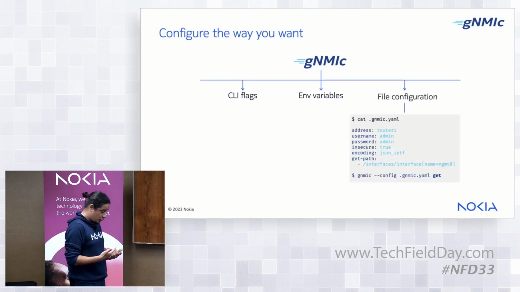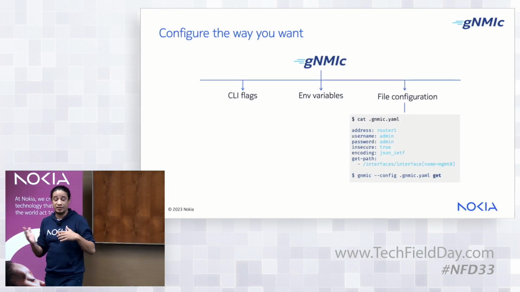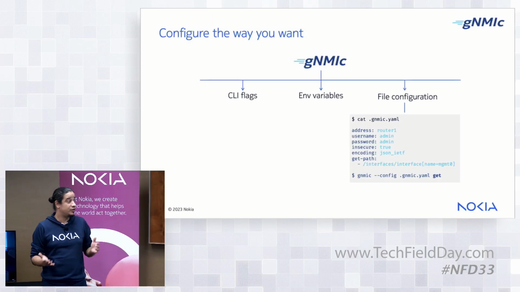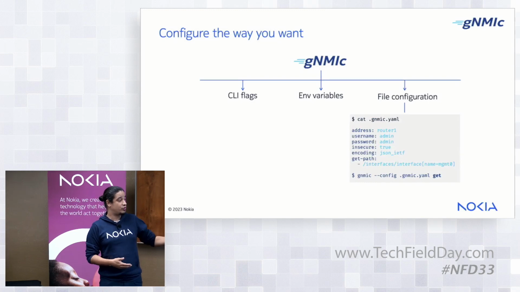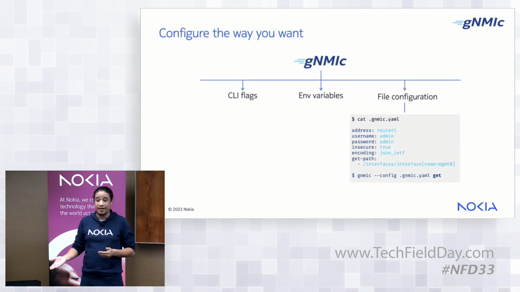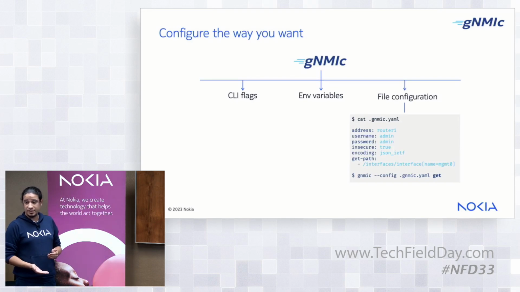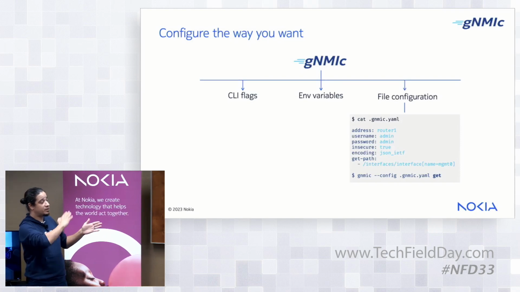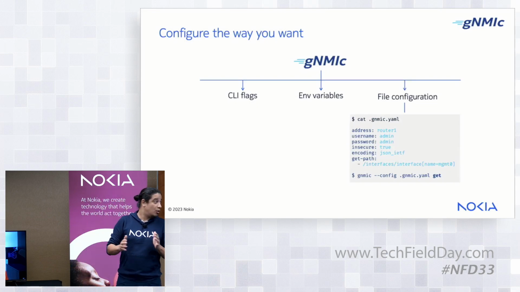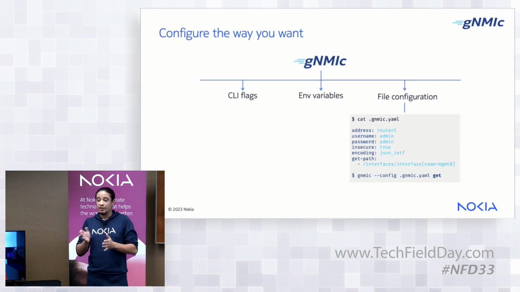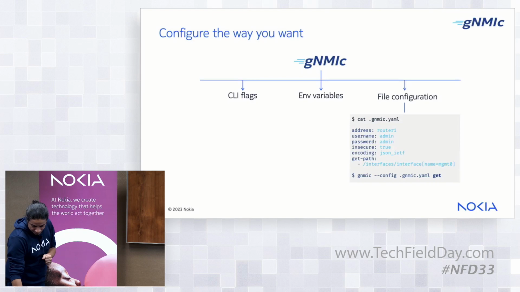If you want to go another level, where you have persistent configuration that you can reuse maybe in different folders or different locations or in Git repos, you can use the configuration file. So the same global flags can be set over there. And you can just run the command, point it to the config file. It will load it and run your command. You can mix all these three different ways of running a CLI. The CLI flags will take precedence over the environment variables, and the environment variables will take precedence over the config file. That way you can have a more or less generic configuration file that you can change using environment variables or the CLI flags. Right.